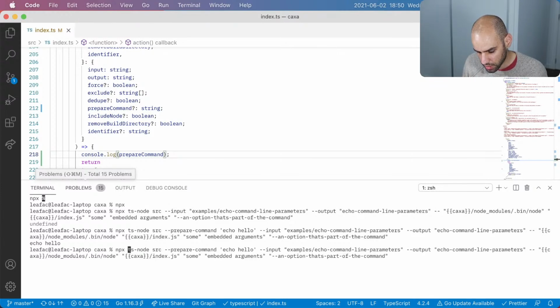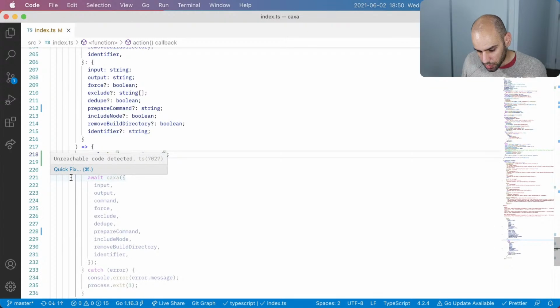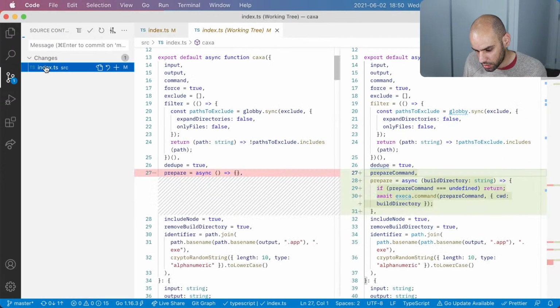And of course, if I just pass not capital P, but just P for prepare, then this will print echo hello again. Okay, so let's remove these lines and commit what we have over here.